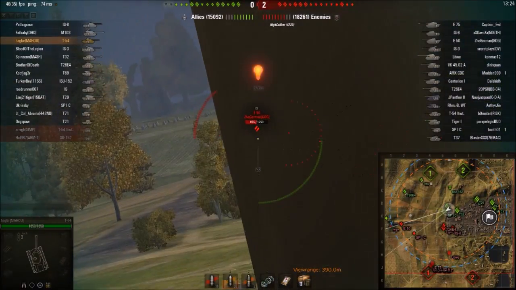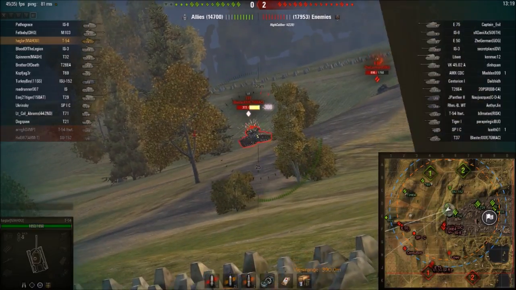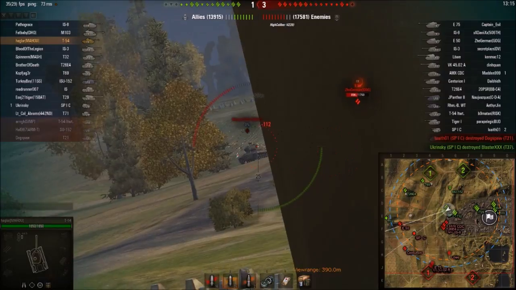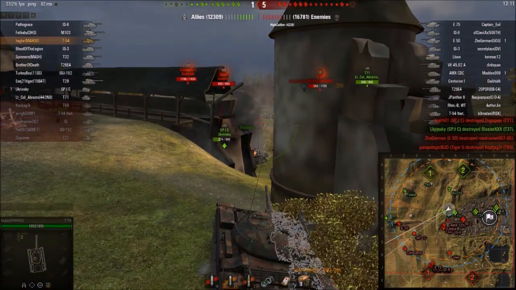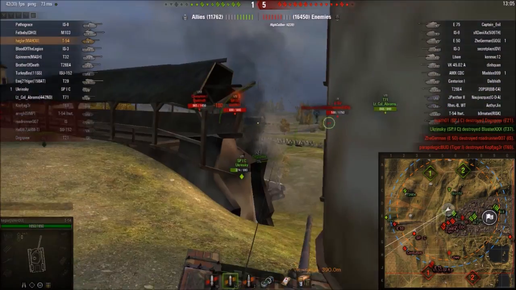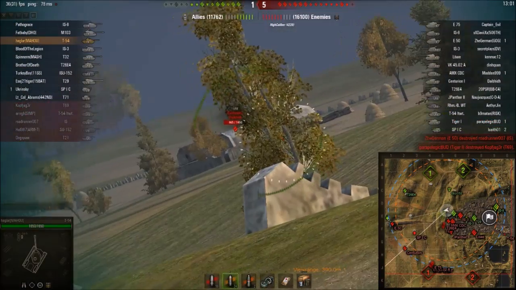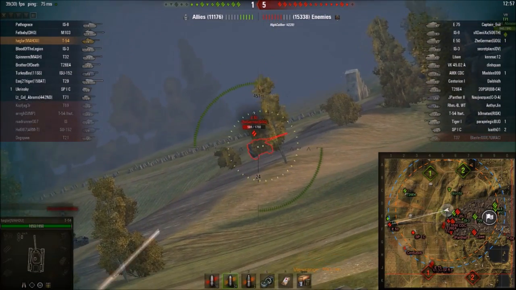That was a bad shot on his upper plate. Easy shot on the T-37. Our team is continuing to melt. We've already lost 3 tanks, 4 tanks, 5 tanks. So we've lost 5 tanks. It's looking pretty hopeless at this point. They're up by 4,000 HP, and they've completely taken most of the town and field. It's not looking very good.